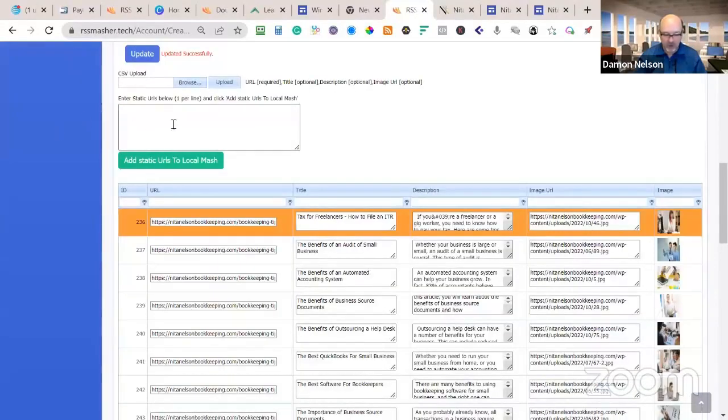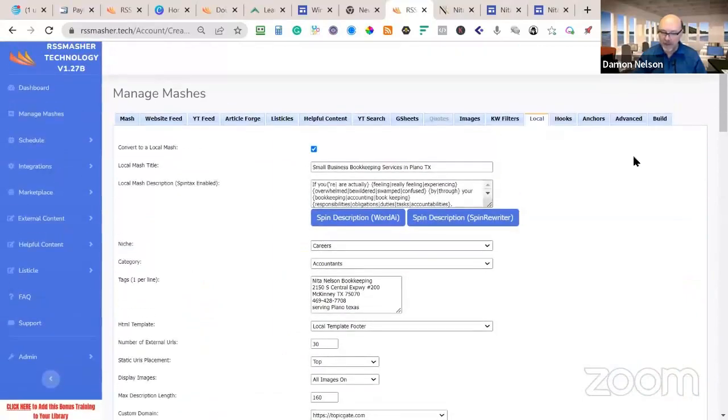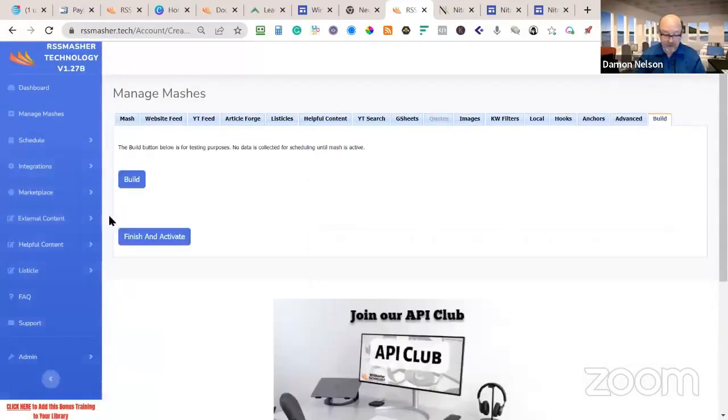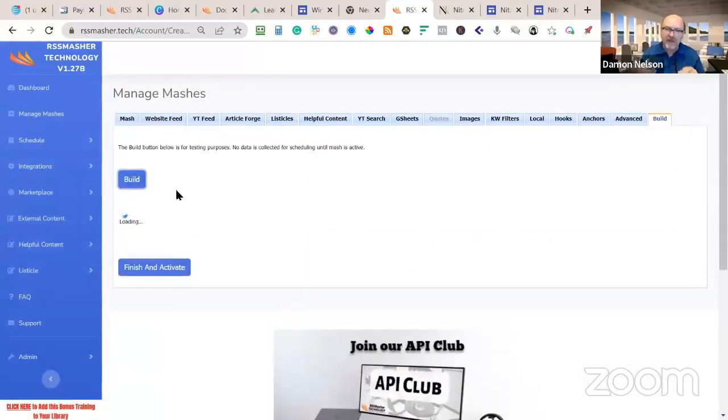Now, if I want to put some more articles, I could do that. Come over here to build. We still have helpful content at the bottom because we cloned it. I'm going to hit build. Now, if it doesn't have 30, it's okay. It will pull in 20. It may pull in 10. It's really based on how many feeds are available to be pulled. Yeah, you said 5 for each, so it should only pull 10 anyway. I think. Yeah. Just that the number in the local tab allows you to max it out if you want.